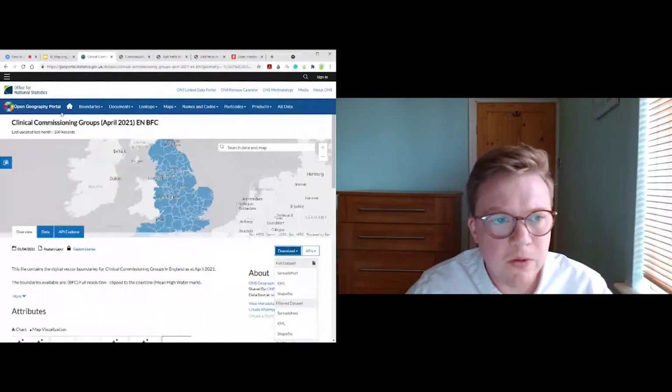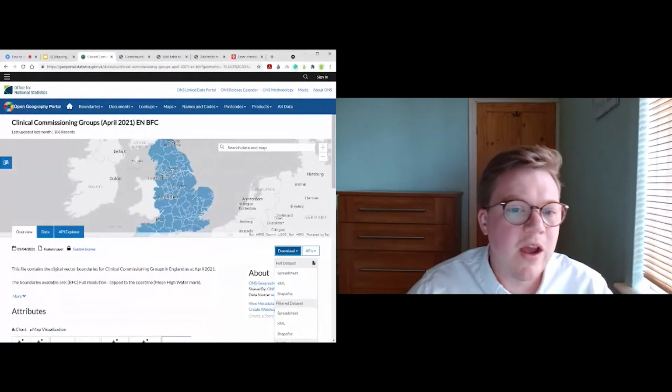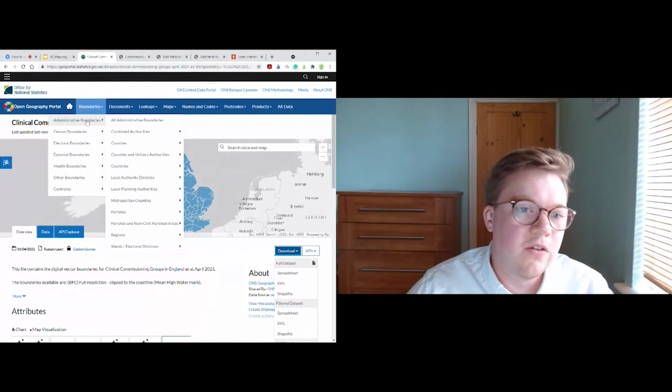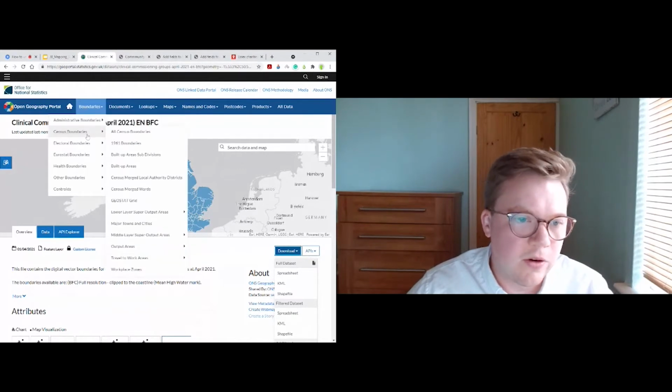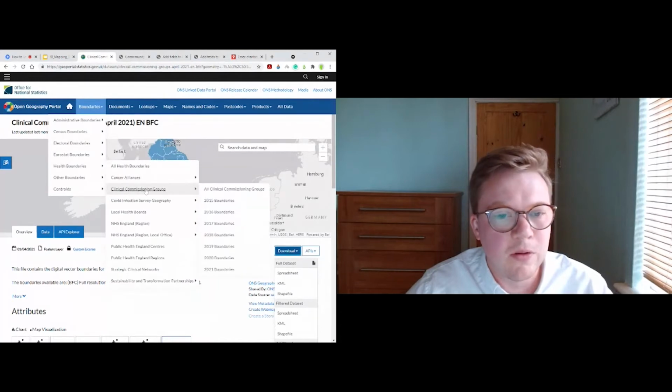Now, the Open Geography portal is a fantastic resource where you can find boundary files on pretty much any spatial area that you're interested in. So administrative boundaries, census boundaries, electoral boundaries. So in this case, we're interested in health boundaries and then clinical commissioning groups.